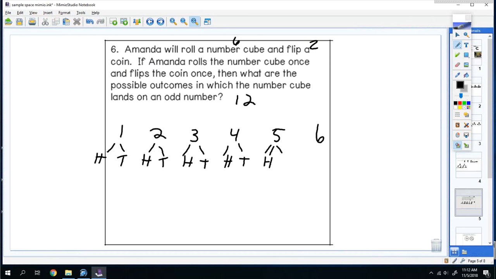If I count it, I get 12. But it's asking for the possible outcomes for odd numbers only. So I can get rid of the even numbers. So now I only have 6 possible outcomes.